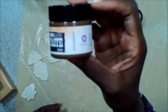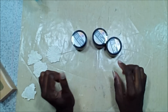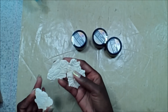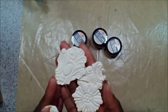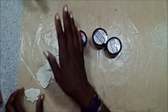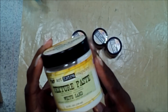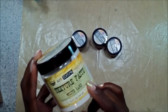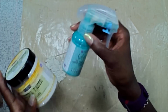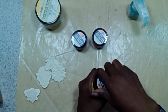And I'll open these up and show you the texture of them, and we'll go through and use some of them. I'm going to use them on some clay pieces that I made with the Prima molds and the Prima clay to show you how to do that. And on one of them I added some of the texture paste white sand that we also got in a kit just to give it some extra dimension. And I'm also going to use some Prima Color Bloom spray in soft teal. So first we're going to go through the rust paste.